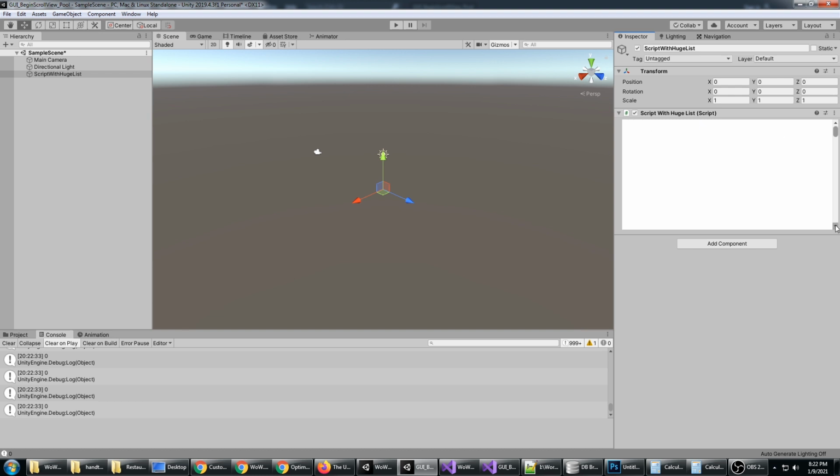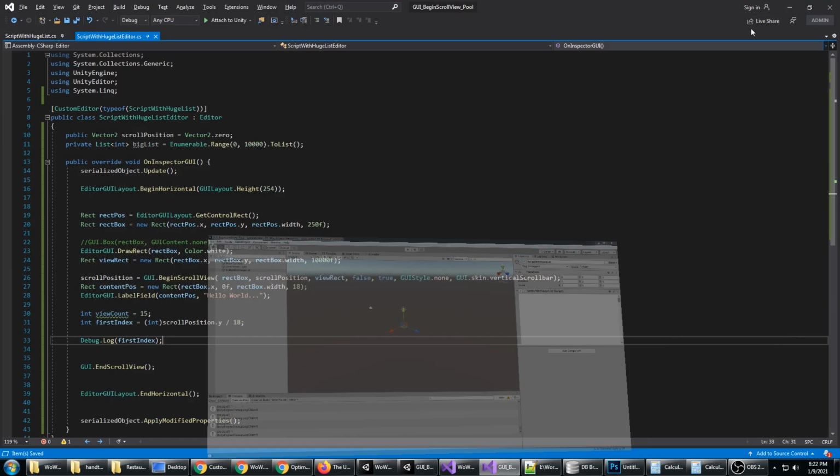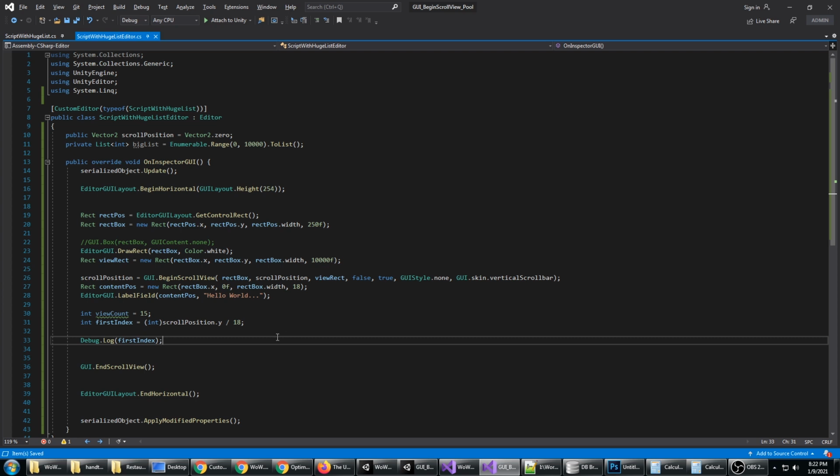And when I click down once, it only brings the Y position to 10. So we need to get all the way up to 20 before that item disappears. And now the first item in the list is item number 1. So that is working correctly, and the index is working as it should.